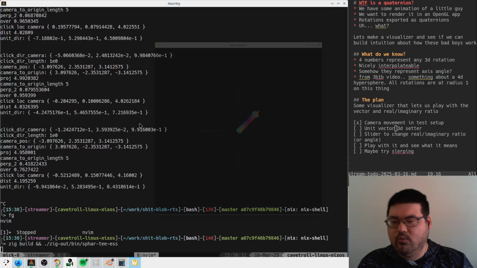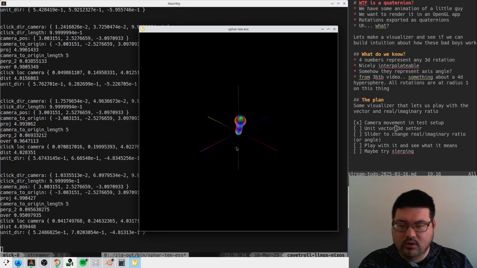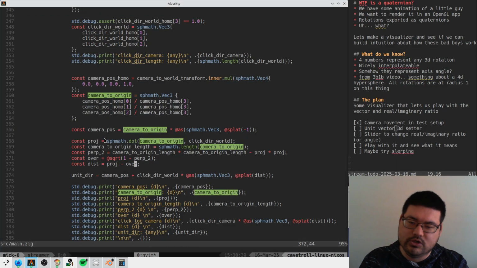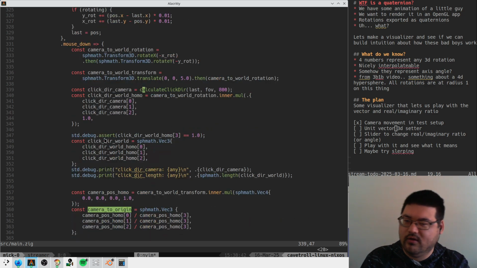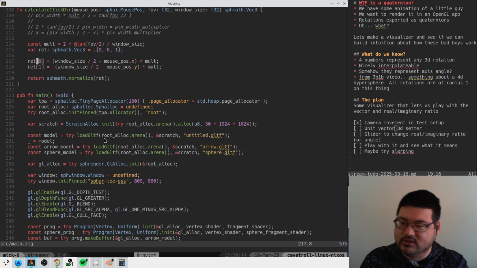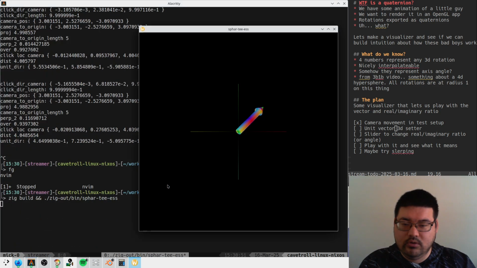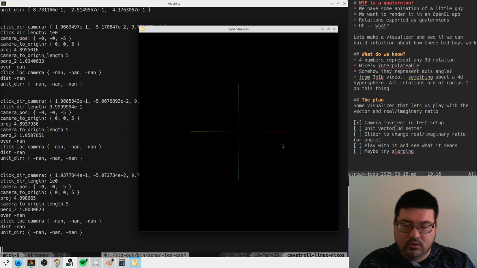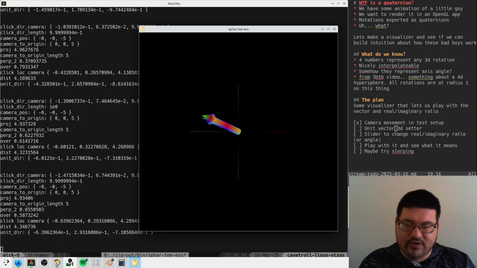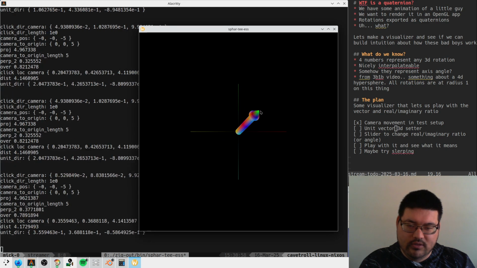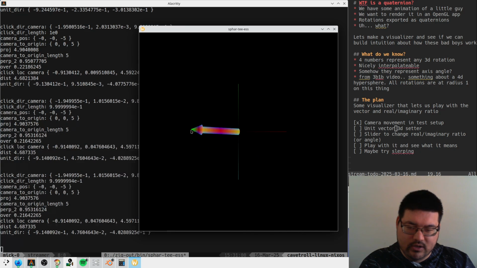Okay, and then is my y value flipped as well? It is, which makes me think that here we just need to switch some negatives around. Okay, so that fixes it. That looks a lot better. Now it's always pointing exactly where we click.